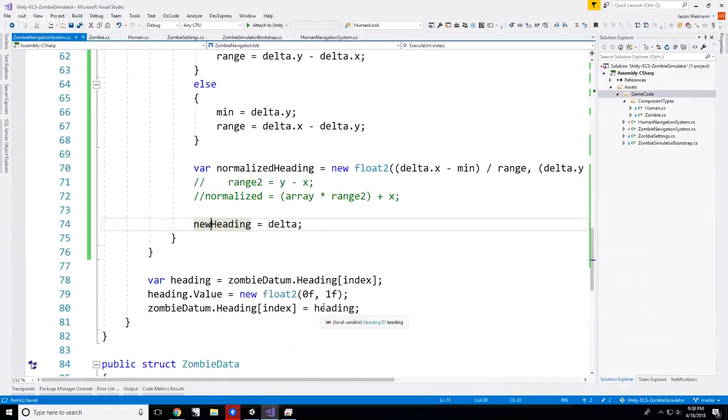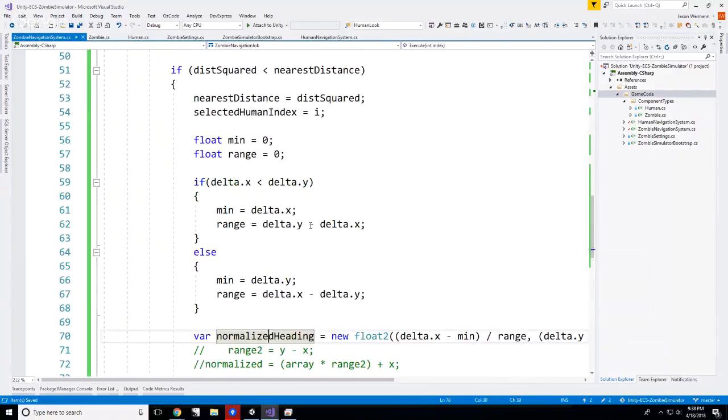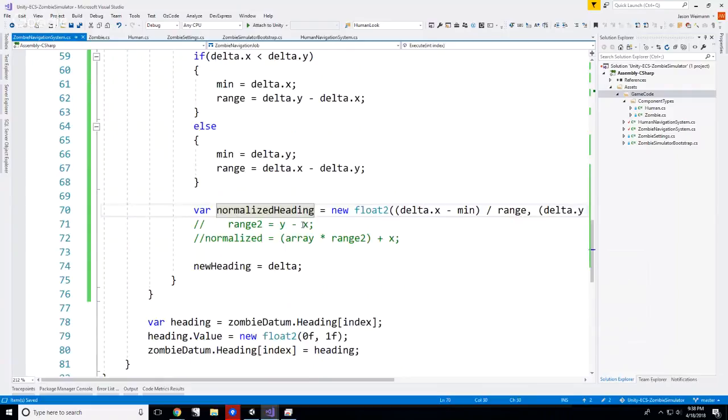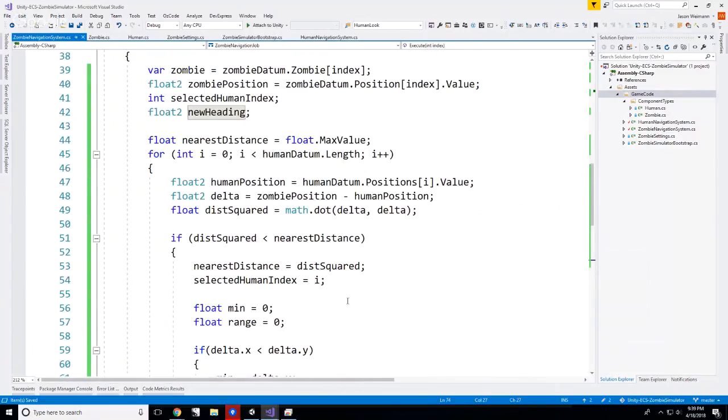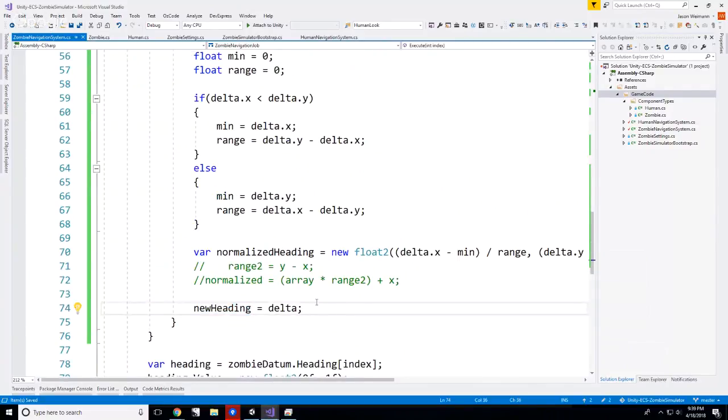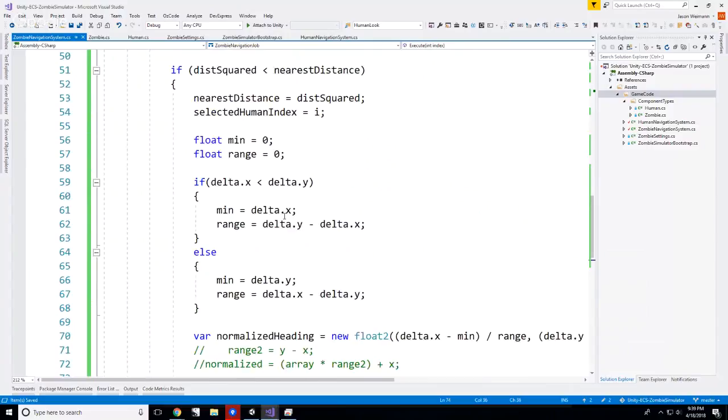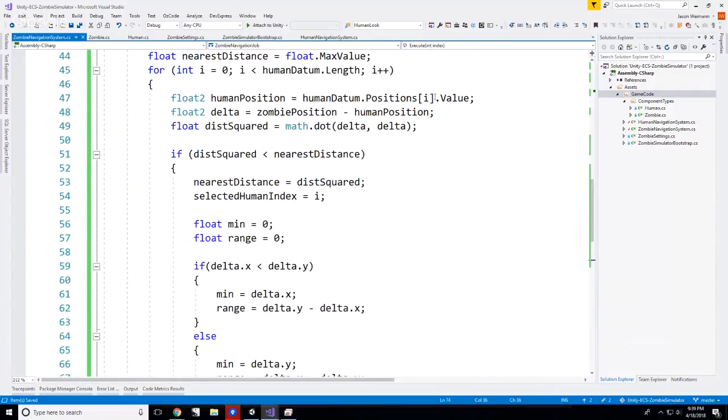I wonder if we actually need to set a normalized heading or not. Now that I think about it, because we have a move speed. Remember, our move speed handles how fast it goes. It could just normalize it on the way in. Yeah, it may automatically be normalizing it. It'll be interesting to see which happens, right? Yeah.